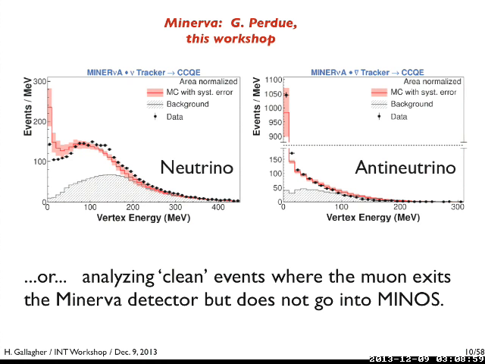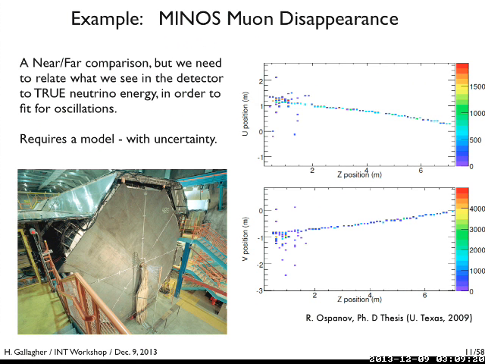So you'd like to be able to do an analysis with that event, but because you know the muon direction but you don't know its energy, your only hope of trying to reconstruct anything about the event in terms of the energy and Q squared requires using some of that information from the hadronic system, from the proton part of the event. Okay, so that's the kind of stuff that you've already heard about a little bit at this workshop.